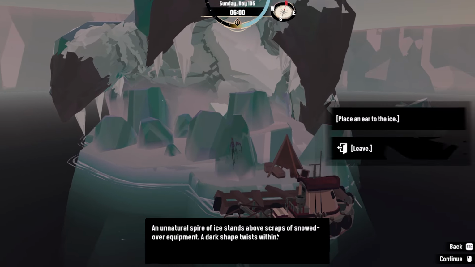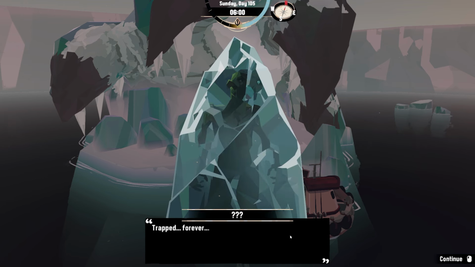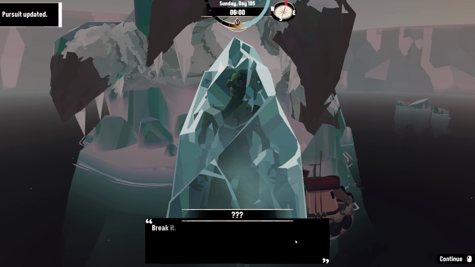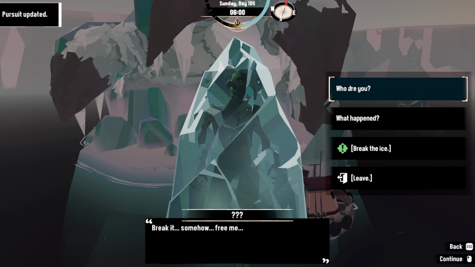An unnatural spire of ice stands above scraps of snowed-over equipment. A dark shape twists within. A voice calls out, distant and distorted. Trapped forever, this prison. Get me out. Break it somehow. Free me.